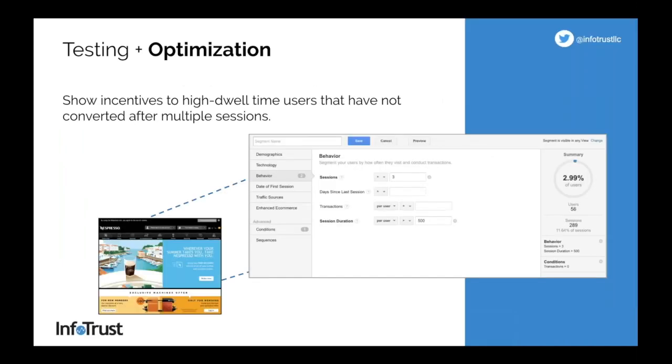And then this is just an example of an audience you could build based off certain types of characteristics. In this case, the person has 4 or more sessions and they've spent over 500, I think that's seconds, on the site. So this would be a way to remarket, retarget, or show a test, based off something like Optimize 360, to target these types of people.